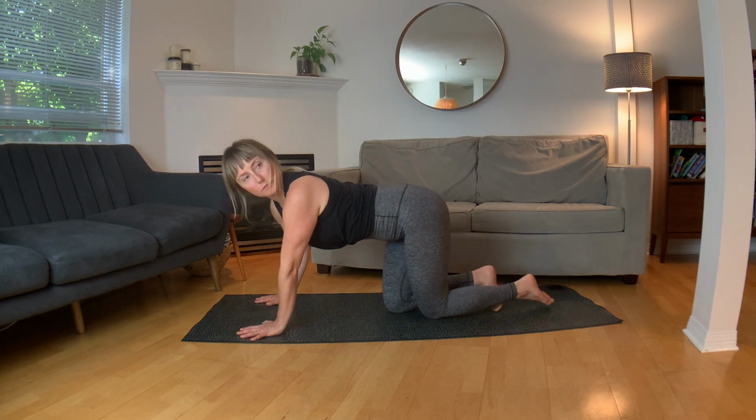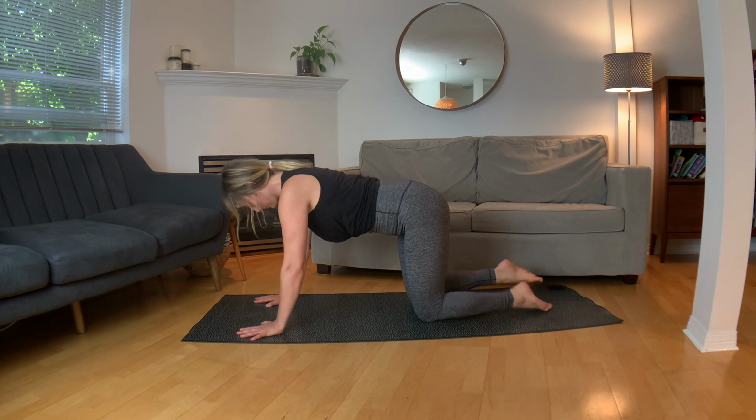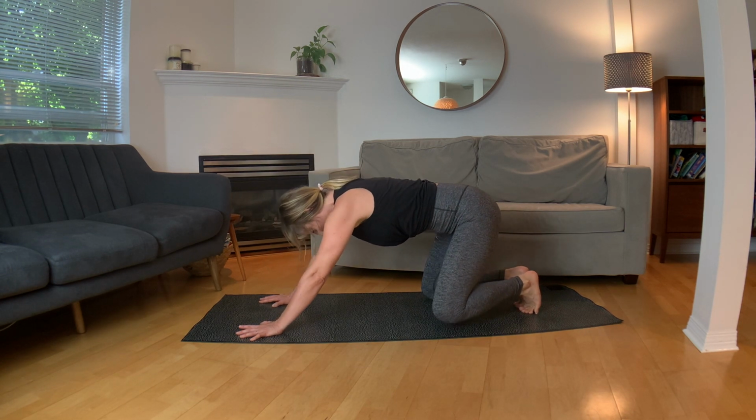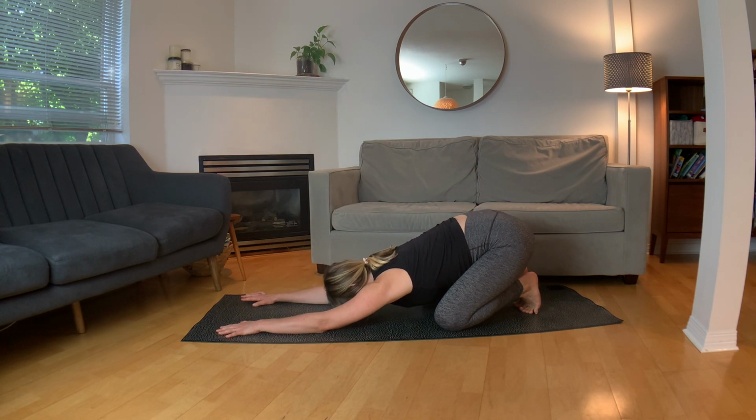Release, place your hands on the floor, and again, you can tap out your lovely feet. Tap, tap, tap, tap. And tuck your toes under again, widen your knees for a child's pose with your toes tucked.